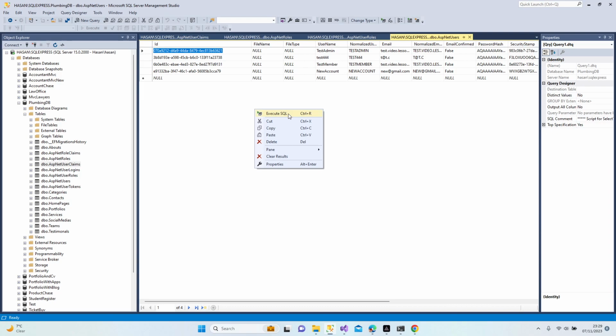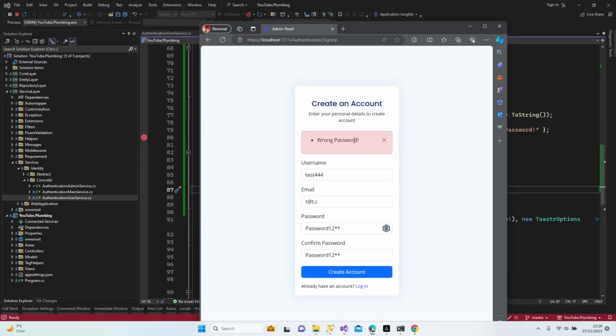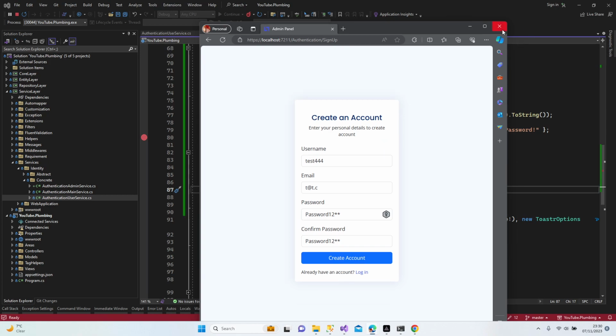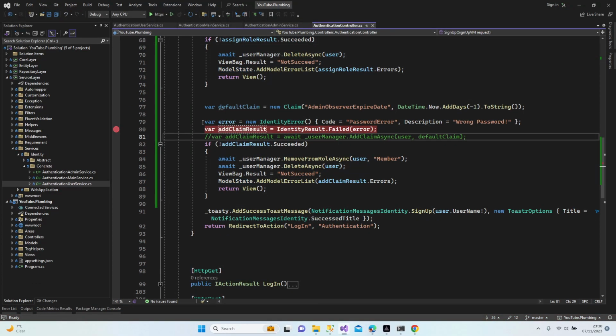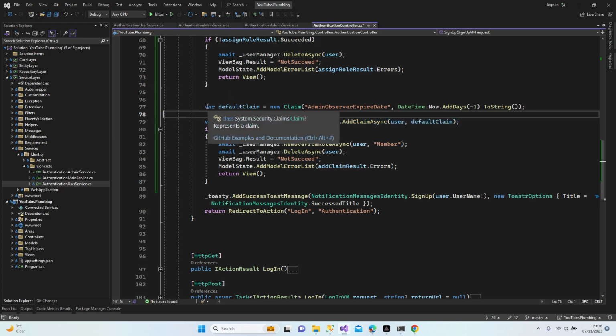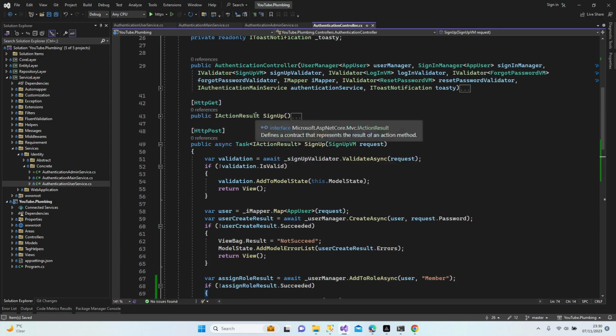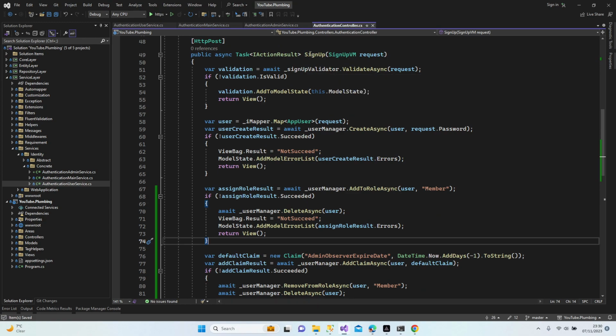Let's test this. Let's have a look. User is gone. And let's finalize here. Let's go back. Wrong password is just ignore it, as I told you before. It's just test message. Okay, perfect. It's working. Let's delete our testing results section. Let's fix here. Okay. Now our sign up section is working.